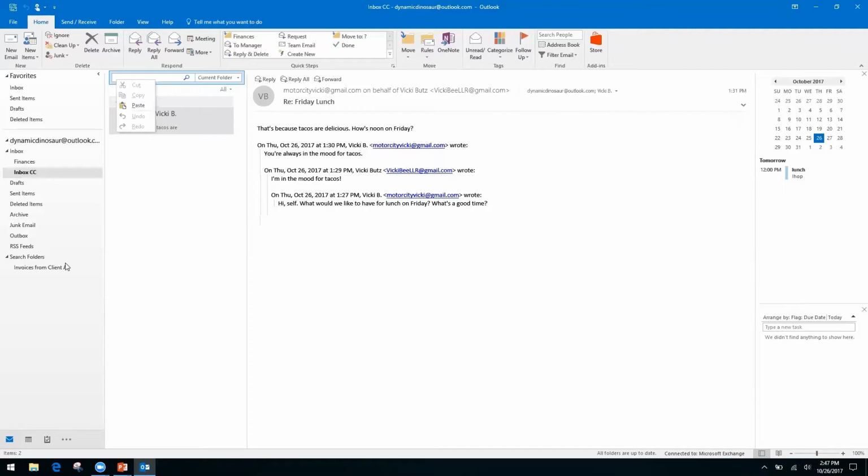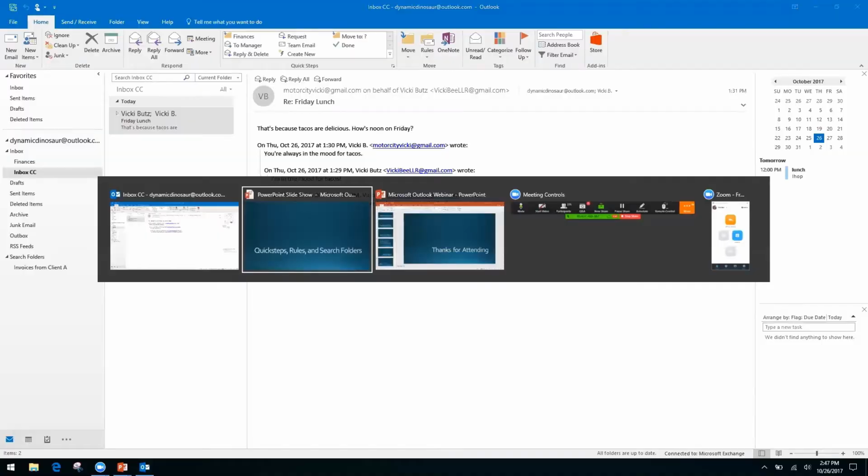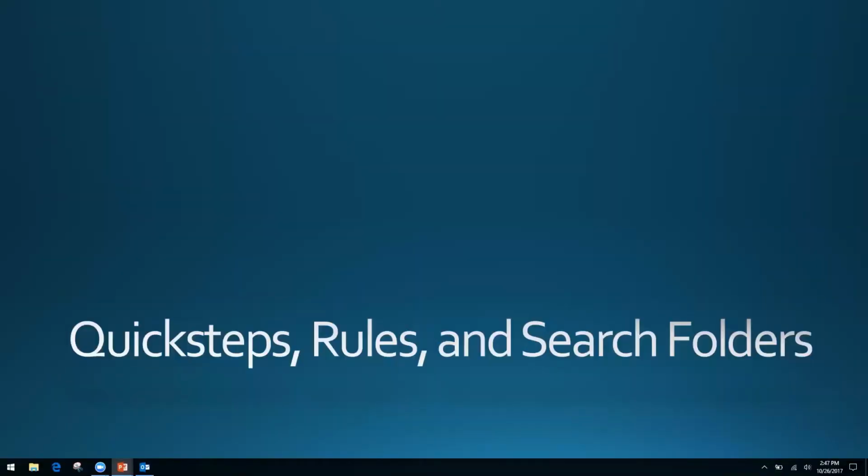So it's a little clunky, but it is something that is there if you absolutely do need it. For most people, though, having it just set up locally is more than sufficient if you do use the search folders. So, a great feature, unfortunately not one easily set up on the web version at this time, but a feature that is in the pipes for Microsoft to bring to us eventually.